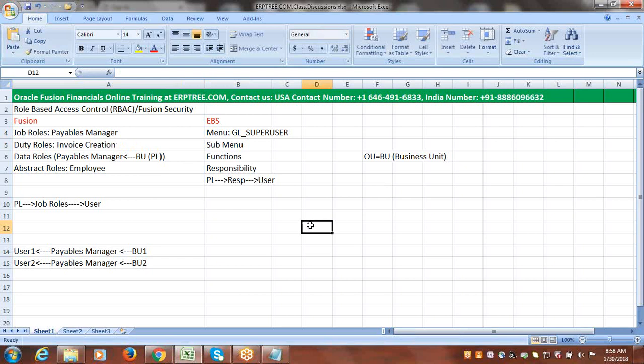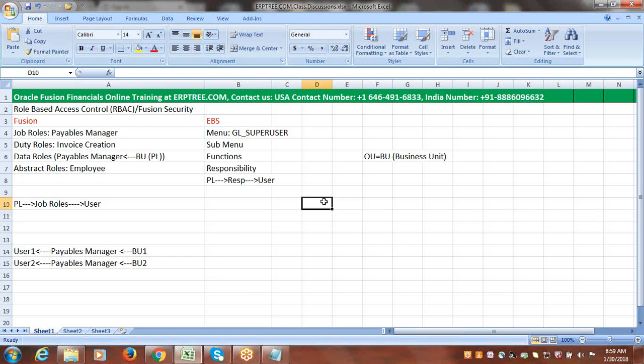Okay then. Specific fields you can manage with the personalization, and specific actions you can manage within the duty role. For example, in our EBS Payables, if you want to allow the users to do the invoice validation, we have to enable Allow Online Validation in the payables options, so that every user will be able to validate the invoices for that specific operating unit.